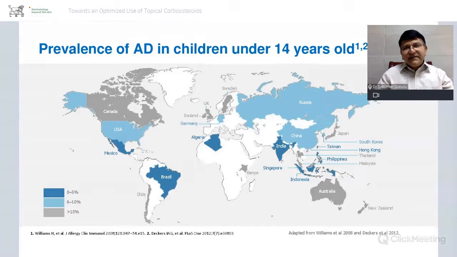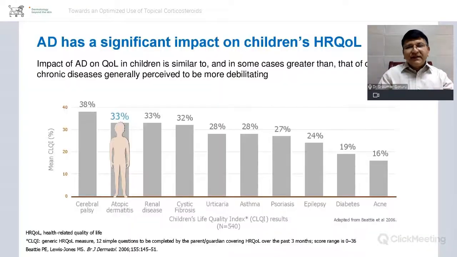Talking about the prevalence of atopic dermatitis in children about 14 and older, this is a map showing you the prevalence. Like I said, the prevalence depends to a large extent on how exactly this was calculated. Nowadays, they are trying to do telephonic inquiries to see whether a patient has an itchy skin rash and a history of asthma. If you use something like that, you might end up with a higher prevalence. The prevalence depends largely on what kind of system was used.